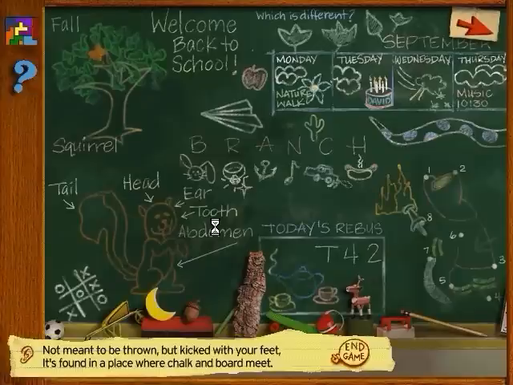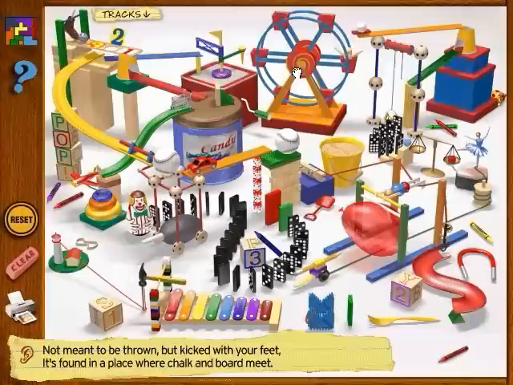Great job! You found the missing piece. Now put the piece in place. Then click on the boot and see what happens.